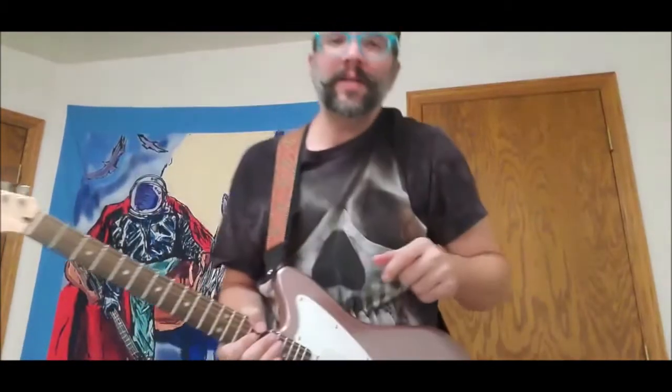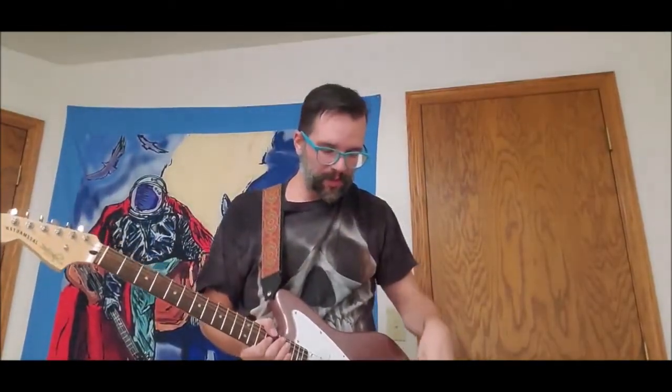I have my Squier Jazzmaster going, and it is running through my Zoom G3N, which is running into my Fender Passport, which is a PA. It's a small PA. I have the speakers placed by the microphones, and so there's no amp coloring this signal, and I'm going to go through some of my favorite settings here that I've made.